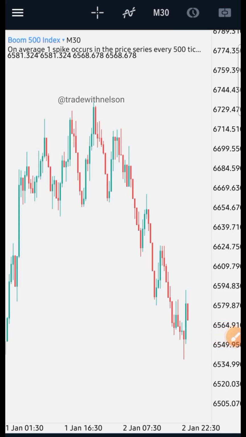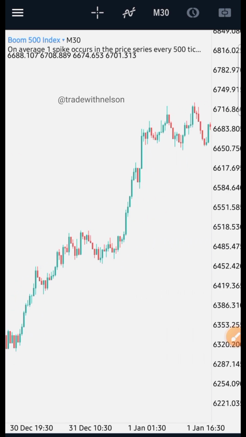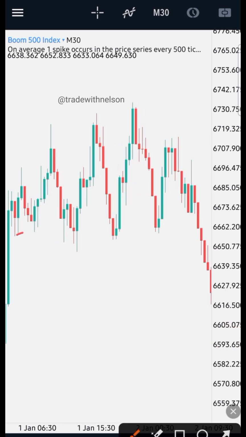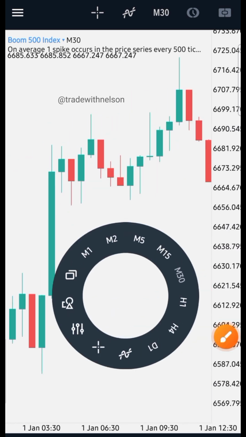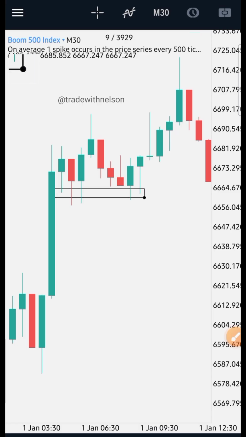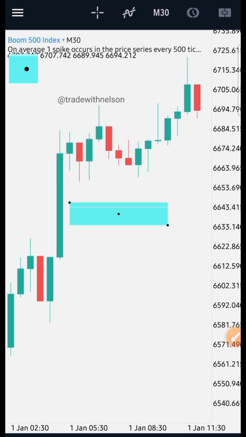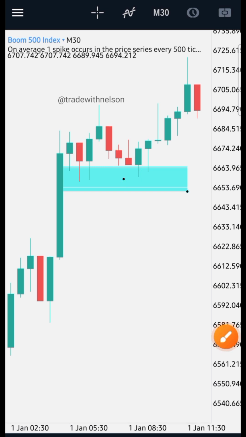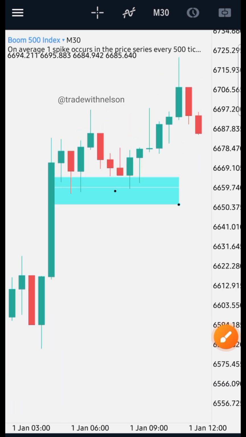So what are you looking for in this strategy? The first thing you want to wait for is areas where the market has rejected. That is a particular area where you have seen weakness for a long time. You see over here, take your rectangle tool. At this point there is a rejection, so you draw it to the upside because you know the market is likely to reject also at this point. If the market is coming back to that level, you look for the pattern that we are talking about, which is the double top and double bottom with head and shoulder patterns.